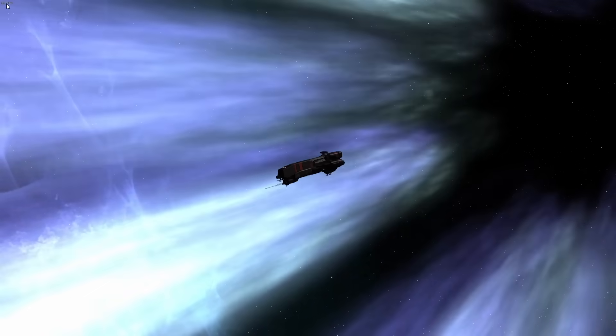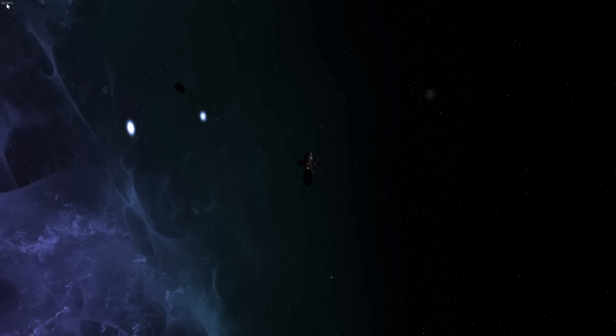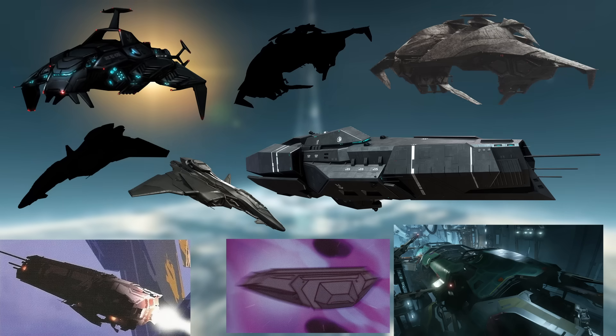And that's all the Corvettes we know of. I know Prowlers are technically considered Corvettes — with the exception of the Point Blank-class, which is a cruiser — but I think Prowlers deserve their own video. Also, there are a hell of a lot of Prowlers, and trying to cover them all would make this a very long one indeed.